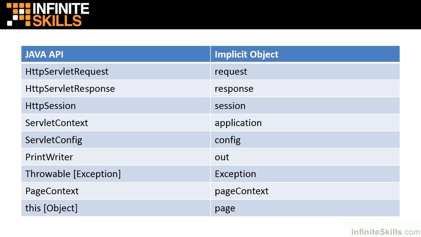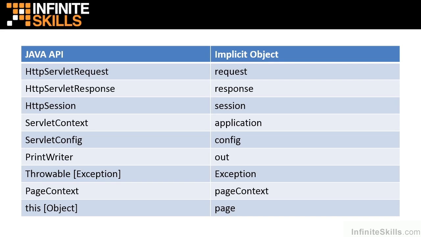So now that we're back on JSP, we're going to look at the implicit objects. And again, these are going to be the things that we really rely on when we're working with our code right there in the JSP, and we need to do things just like we would in the servlet. So in the servlet, we saw that we have HTTP servlet requests, and they're named request. Well, we're going to have the same request variable here, just like we had in our doGet and our doPost. Same thing with response. Session will be easily accessible through the session variable. The servlet context itself will be available through a keyword application, which is more aptly named in this case.